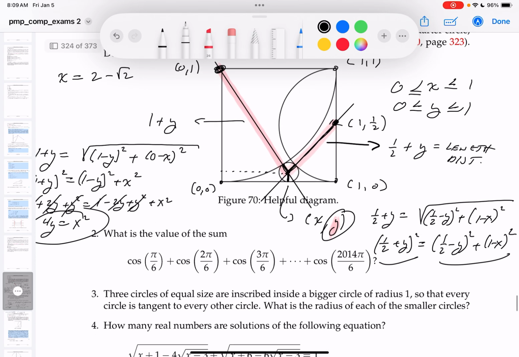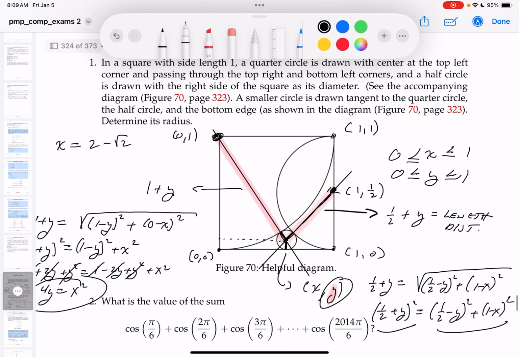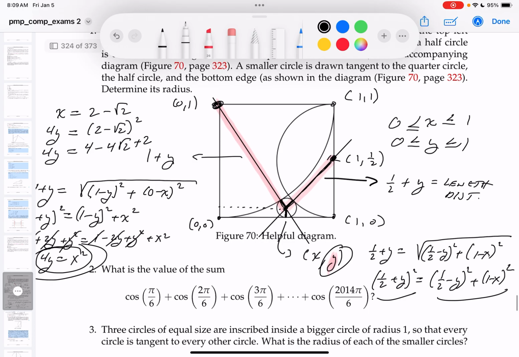Now someone says, what was their question? Their question is, what's the radius, right? What's the radius y? Now, do I have a relationship? I do, and the relationship's over here. I'll write this down for you. So 4y is equal to x squared. Let's write this down. So 2 minus root 2 squared. So 4y, again, y is the radius. That's going to be 4 minus 4 root 2 plus 2. Gee, I'm running out of room. And again, I'm going to say 4y is equal to 6 minus 4 root 2.